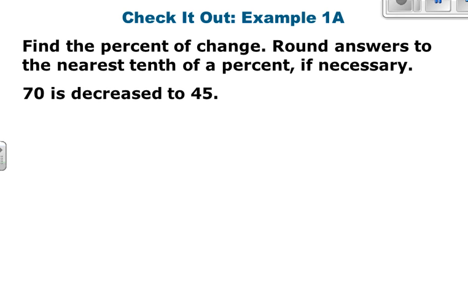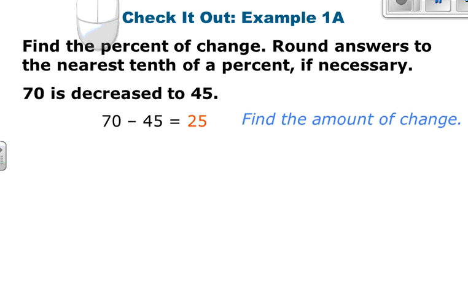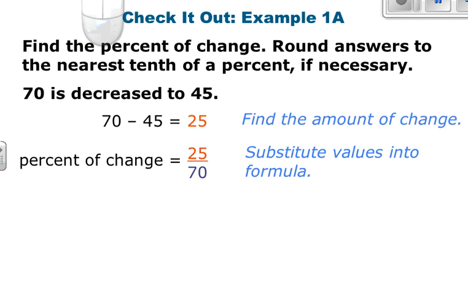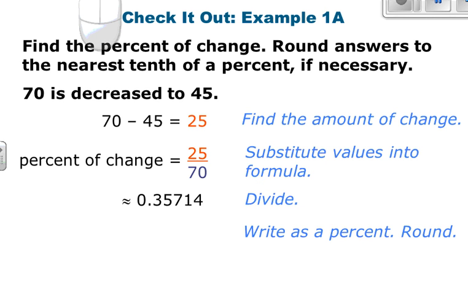All right, we're going to move forward. 70 minus 45, we're looking at the change. We put the largest one first. It gets 25. I started originally with 70, so I'm going to put 25 over 70. Convert that to a decimal. Then we're also going to change that to percent. Do not leave that step out. So you should have gotten 35.7% as your answer.